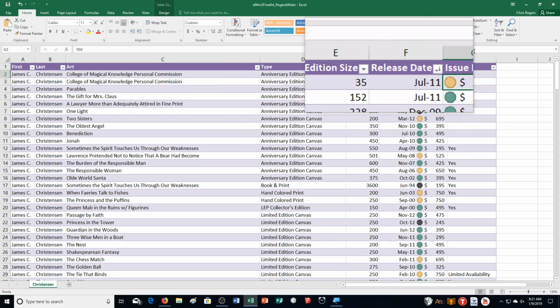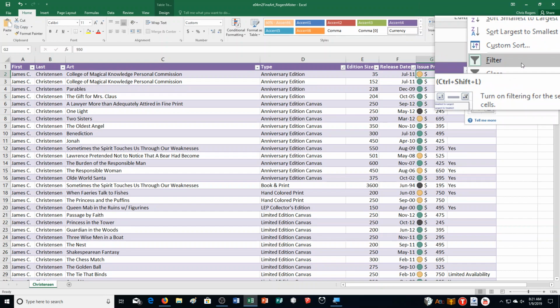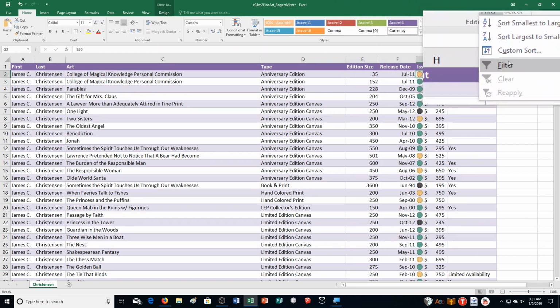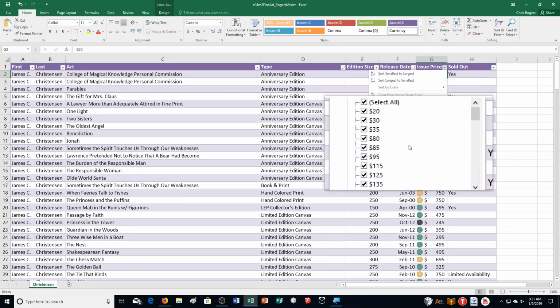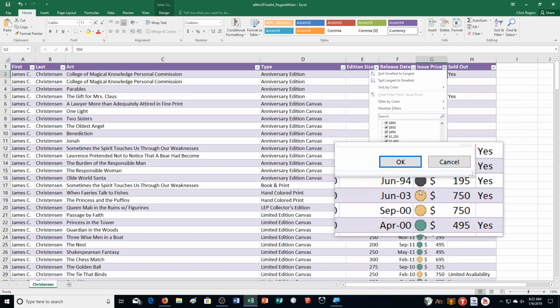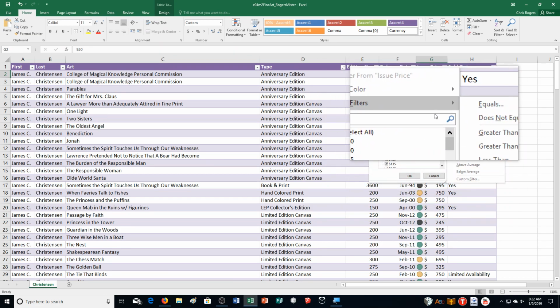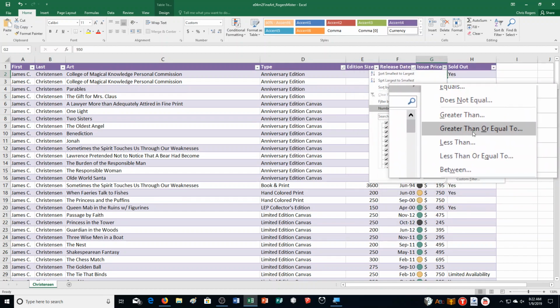So we need to filter it. So we got sort and then filter. Oh, let me try it again. We do want to filter. And let's see, there should be an option. We should be able to filter it by the icon, because it wants just the red.